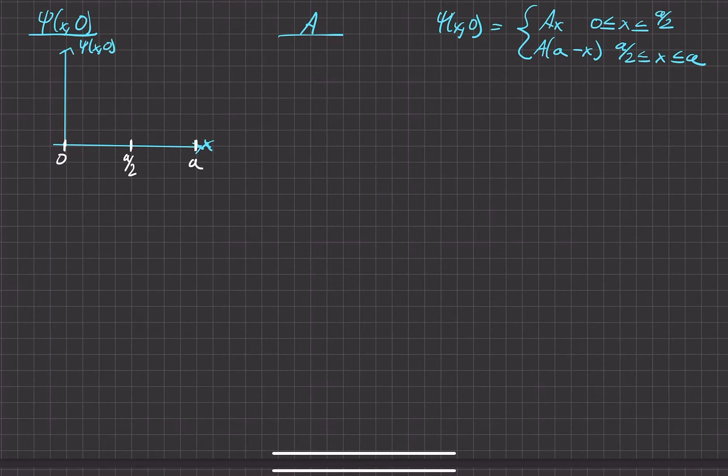It goes to a. So the first one we're just worried about this whole range right here. As you can see, back over here at the piecewise function, it has a slope of a. So as it goes from zero to a over two, it rises all the way up to a times a over two. So that's a pretty simple line. We just go from here, and we'll just go ahead and call that a over two.